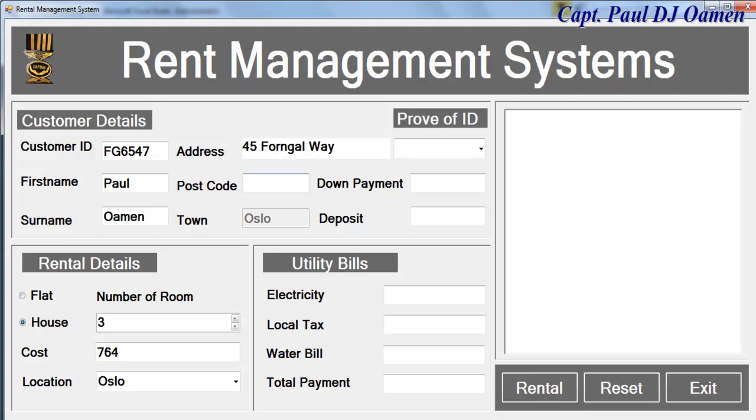Now, postcode, and let's enter, yeah, pilot, and that's my down payment and deposit. Let's say I deposited that. Electricity, tax, and water bill.